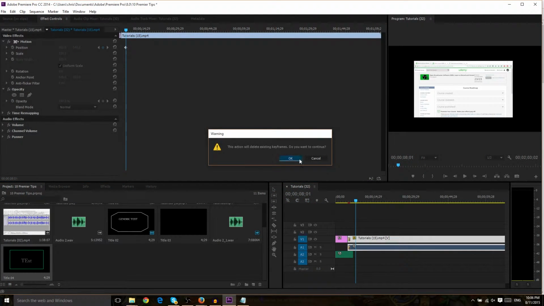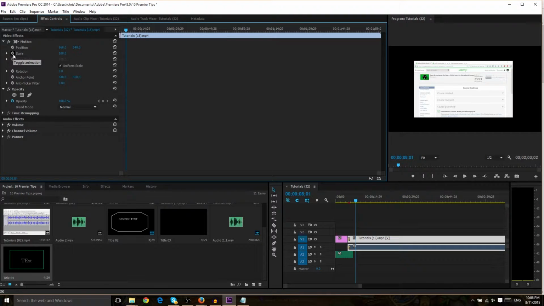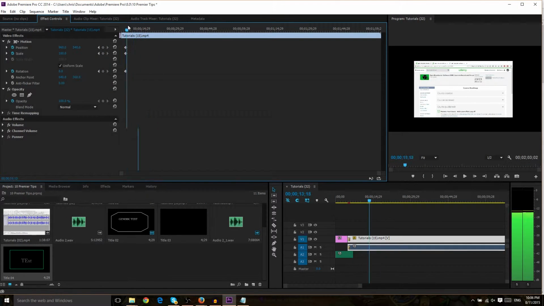So, for instance, if you want to do animations, you click on toggle animation on each one. So you want to do a scale animation where it gets really big or small over time, hit that. You want it to rotate on the screen, hit rotate. If you want it to change position, hit toggle animation. Now, when you hit that, it'll create a keyframe wherever you have the time selected. But one keyframe does not make an animation. So if you want it to animate over time, what you actually have to do is find another spot and tell it the new position.